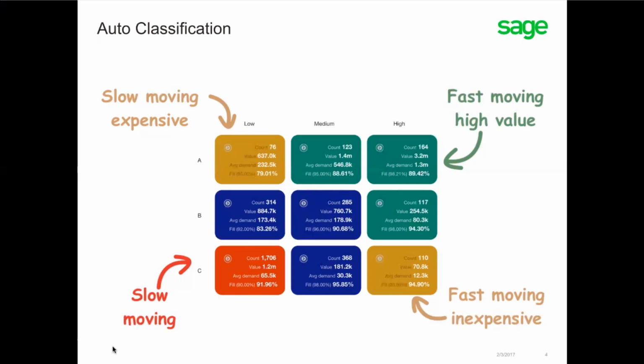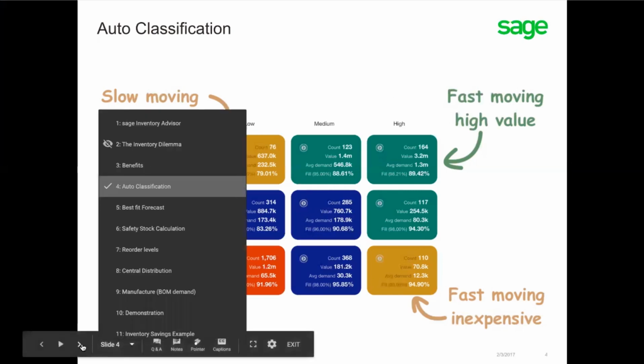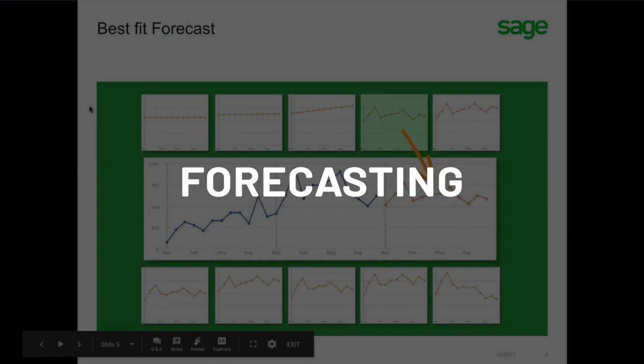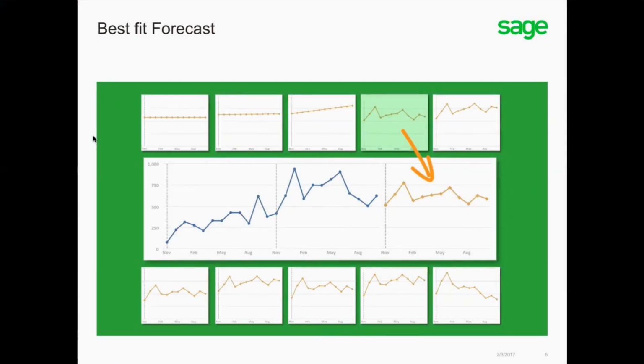Okay, so the next bit of automation that we do that's pretty clever is the forecasting. So we have a forecasting engine. It has 20 different forecasting algorithms. It will take those algorithms and run those in a tournament fashion at the end of every month, and we will try and find the best fit forecast for that item in that location. So there might be things like seasonality. In this case, you can see there's some seasonal spikes here on this fit. There might be upward or downward trends. It might be a Box-Jenkins. It might be an intermittent demand.